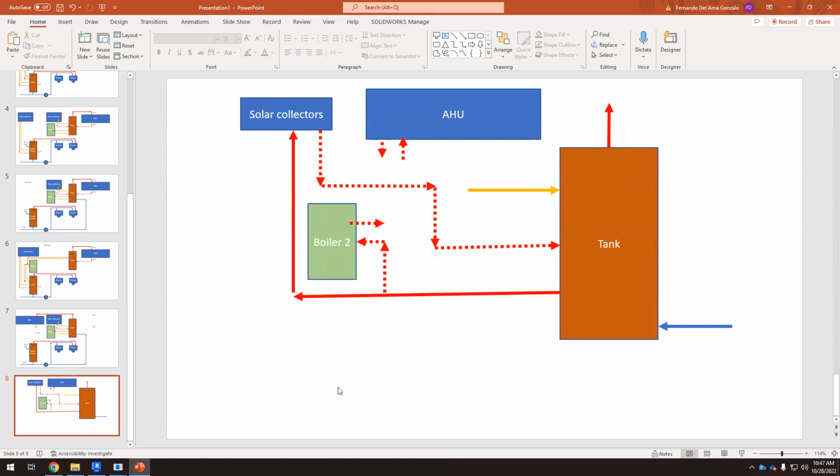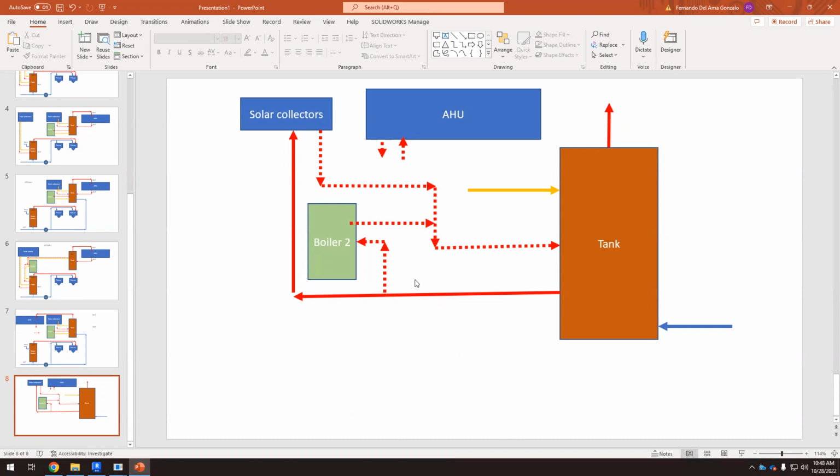If there is no sun, what happens? If there is no sun, I have to take this water to the boiler, and then from the boiler, I have to return to the tank. So I can do this.